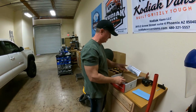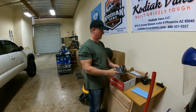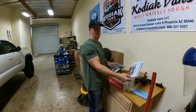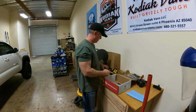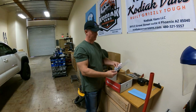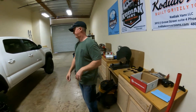You got some instructions specific for your vehicle. You got a couple of wire connectors. Not sure if we need these yet because these lights do work on the Tundra as well as the 4Runner. So I'm not sure if these are for the Tundra, possibly. And these are already pre-plugged for our vehicle. And then of course you have all your mounting brackets. Before we get to putting those on, let me show you what we're working with over here.